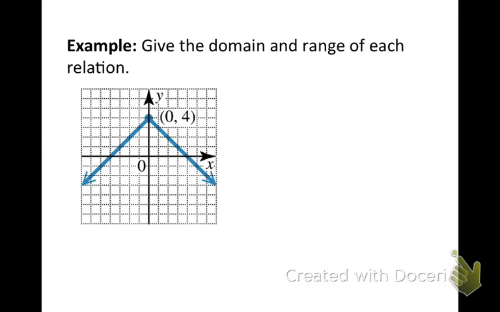So how do we determine whether a graph is a function or not? Find a few points on it. You could, but how many points are on that graph? Infinitely many, right? All right, well, let's first just focus on the domain and the range. So if you want to make a quick sketch of this graph, just put that top point at 0, 4 and make a V going downward. So it would not be a function.